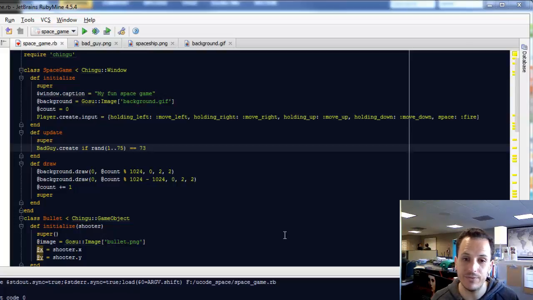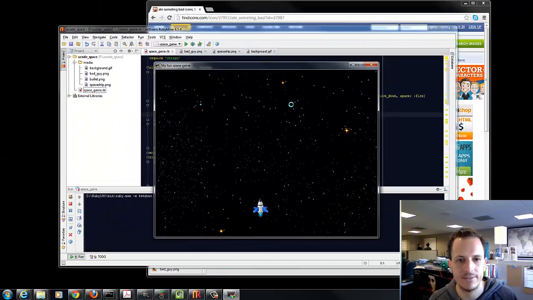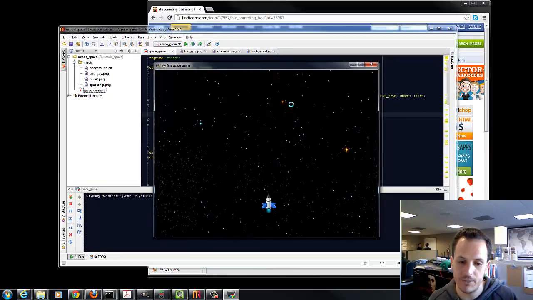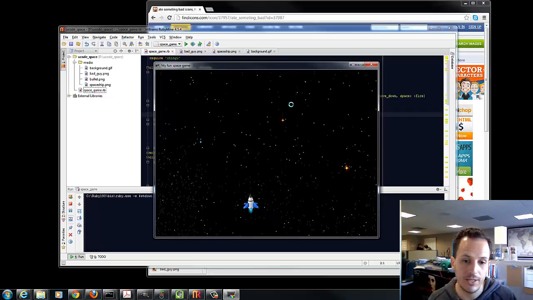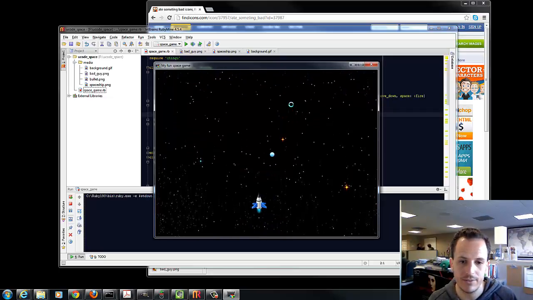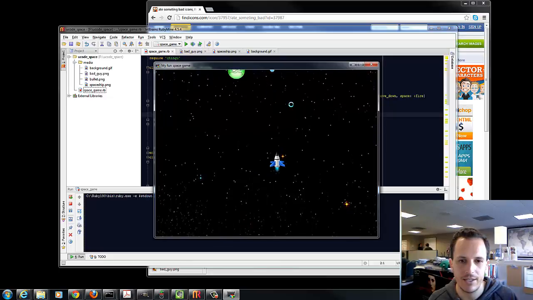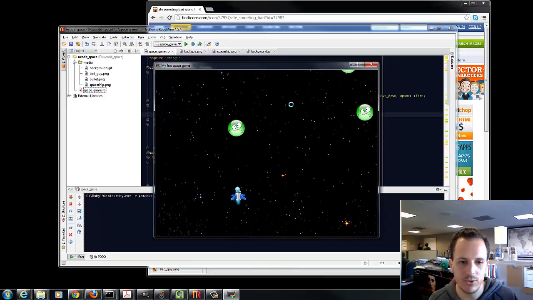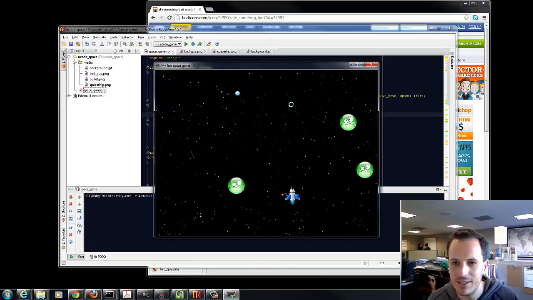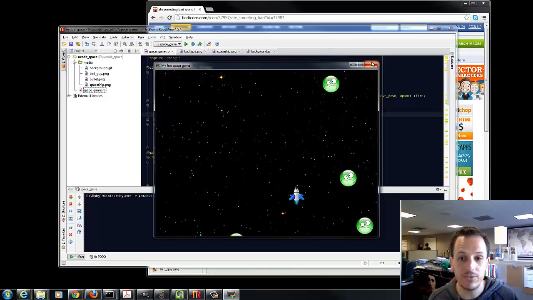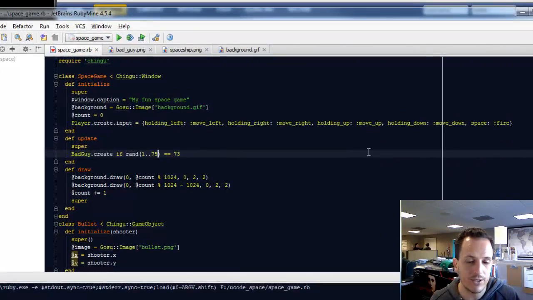So we've got bad guys, we've got bullets, we've got a good guy, us. But watch what happens when we try to shoot a bad guy. Whenever we press the space bar, our fire method is called, and a bullet comes out. Looks great. Now when a bad guy comes and we try to shoot him, we never said that anything's supposed to happen when they overlap. What we've got to do is create a collision handler.